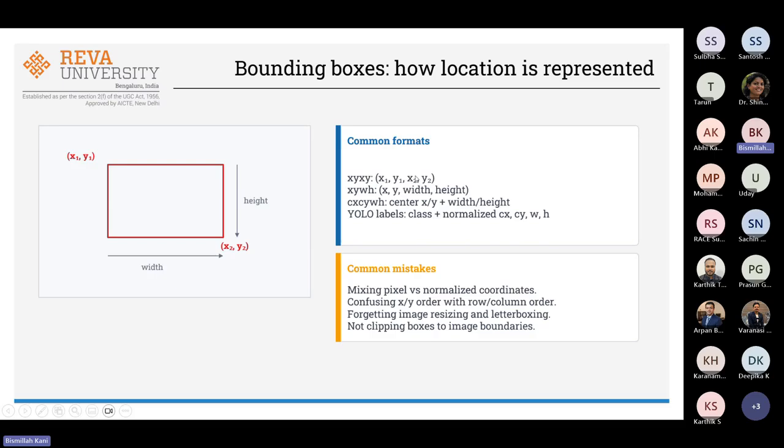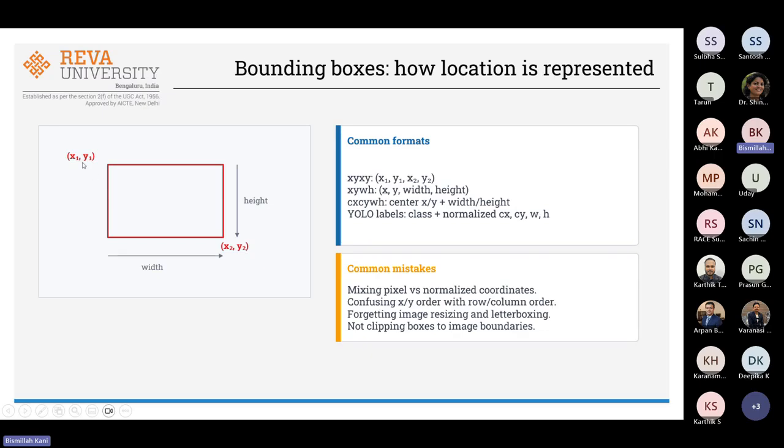One of the common formats is XY, represented by the top left corner and the bottom right corner of the bounding box. The top left is x1 comma y1, and the bottom right is x2 comma y2.